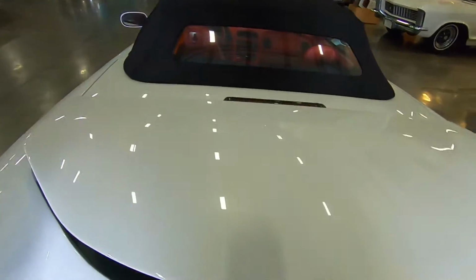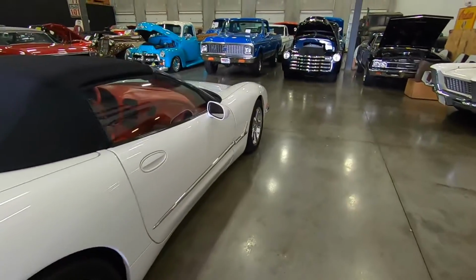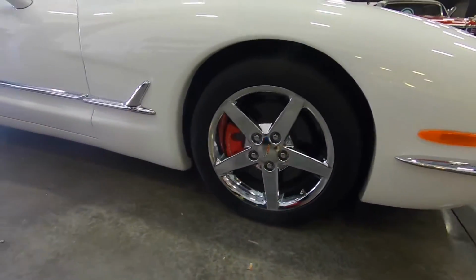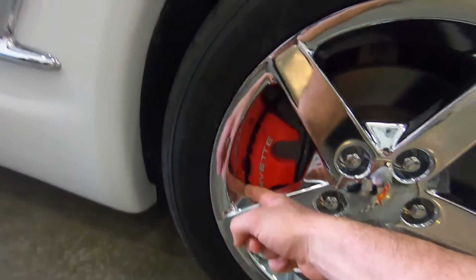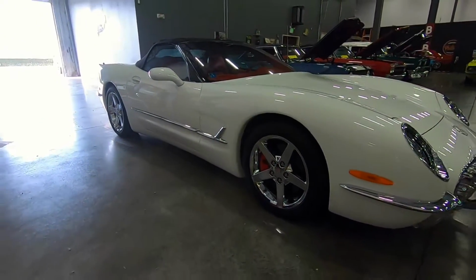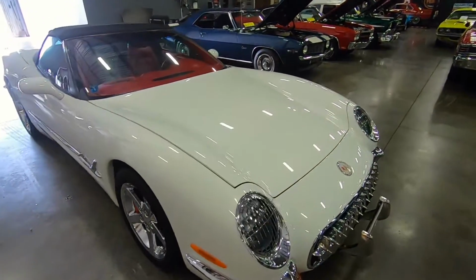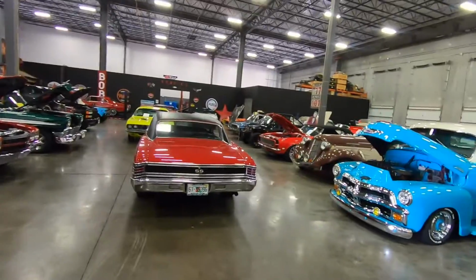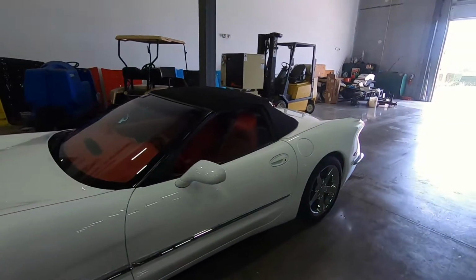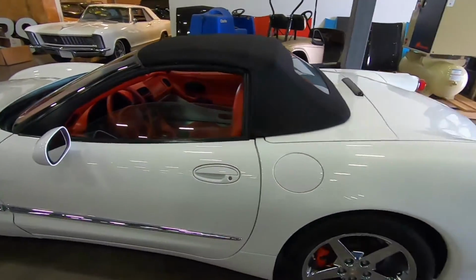If this were my car, it would get a twin turbo kit, different set of wheels and tires, and a sound system, first and foremost. You can see it's got the painted calipers on there. Wow, look at the clearance. There's like nothing. I guess the wheels look okay. I mean, it's Corvette. It's trying to teach a new dog old tricks, right? Because that's what we do here, is teach old dogs new tricks. We put fuel injection and big brakes and suspension and everything else in these old cars. This is teaching a new dog an old trick.